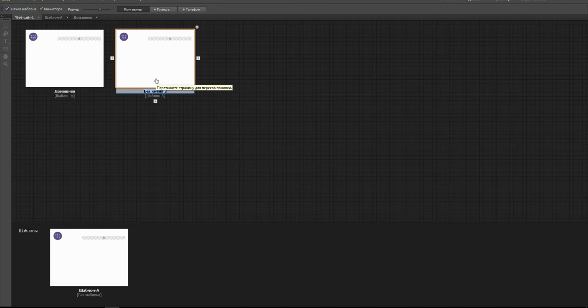We will create two pages, the starting page and the news page. Okay, that's enough for now. We will give them the names. The starting page will be the index. And news.